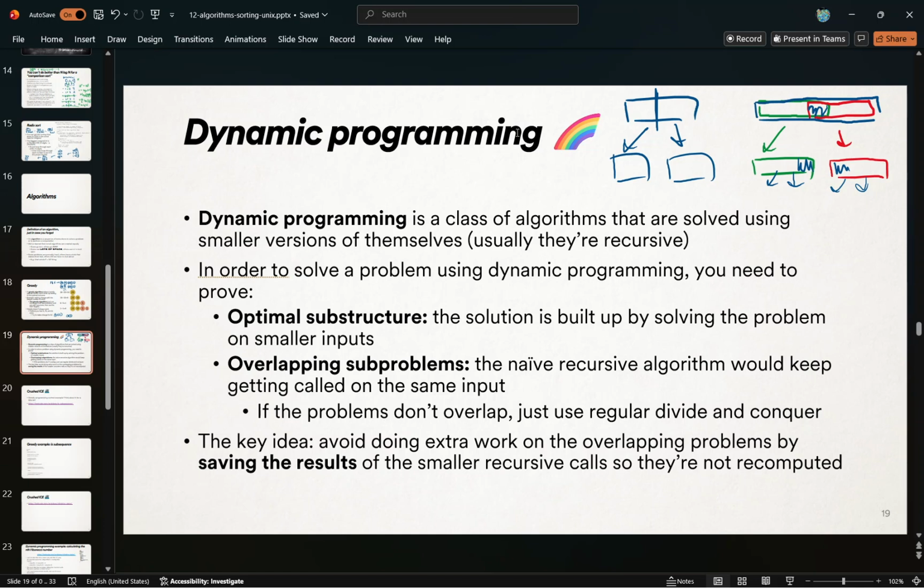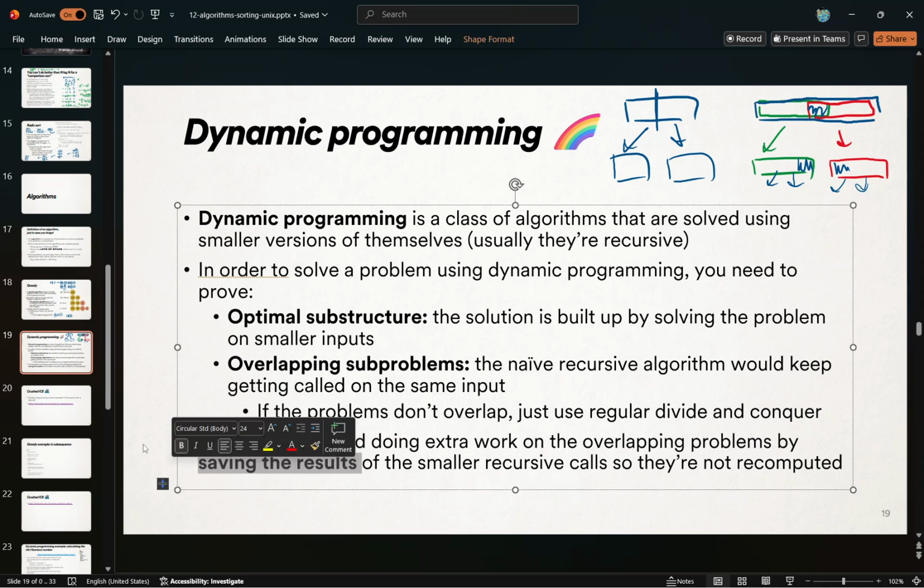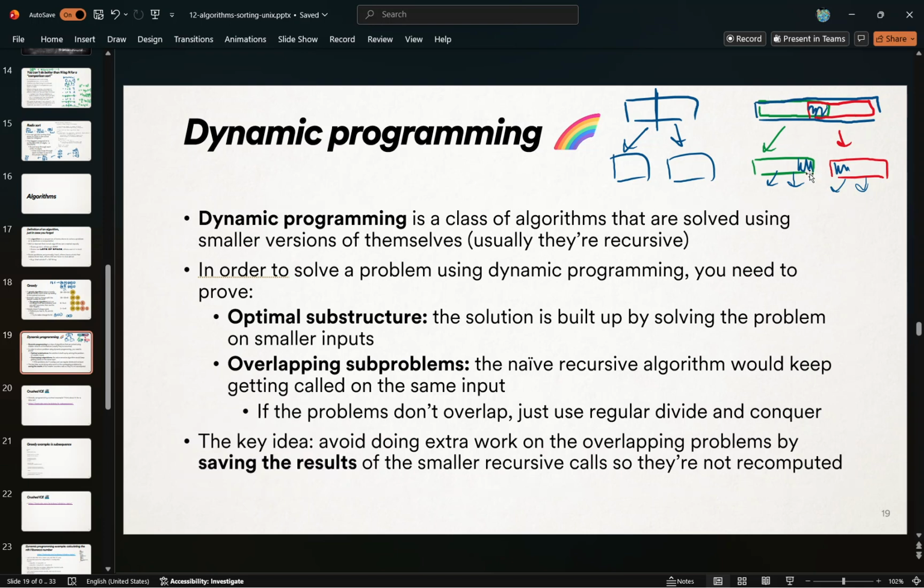So yeah, the way that you can still make this nice and efficient, the solution that dynamic programming gives us, the reason that this got a name, is that what we want to do is remember. We want to save the results of our smaller recursive calls because we might see that input again. Like on this side, it might call the recursive function on the blue part, and on this side it might do it again. You might see that same input again. Save the output you got over here so that you don't have to recompute it. That's what dynamic programming is all about. Save it in a hash table.